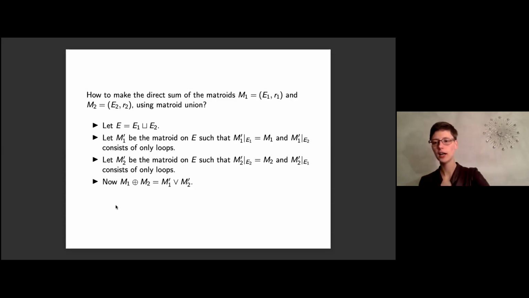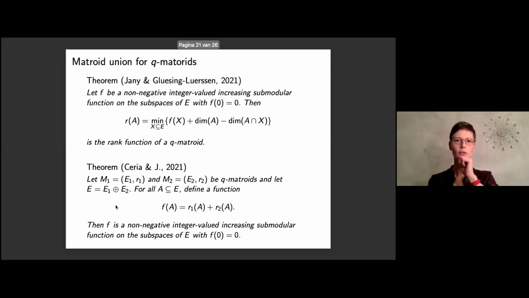And so I will tell you some of the technical stuff that we had to do in order to do that. I will sort of skip over all the proofs because they are, well, quite long and annoying, but I wanted to convey the idea of what we have here. So first, let's see how matroid union for q-matroids works. And the good thing is that Benjamin Jany and Heide Gluesing-Luerssen already worked on the Q analog of polymatroids. Even though the word polymatroid is not here, someone who uses polymatroids will recognize it.